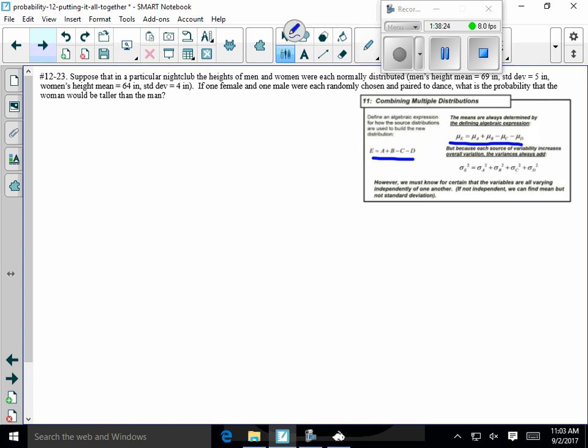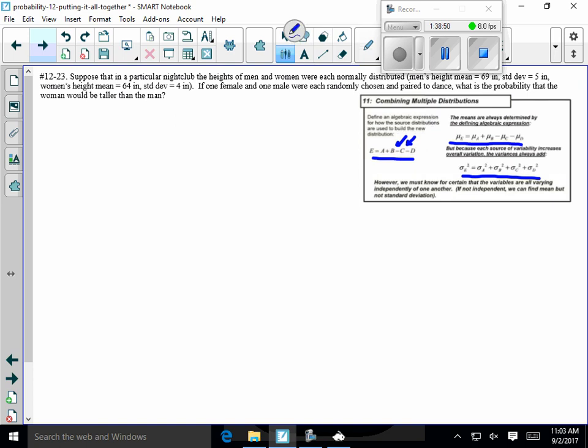But the way the variance works is we apply something called the Pythagorean theorem of statistics. So it's not that the standard deviations combine linearly, it's that the variances combine. The way I think of it is every time I add another distribution that varies, we have to add another variance for that. And it doesn't matter whether we have adding or subtracting, every time I add a new source of variance, the variability increases.